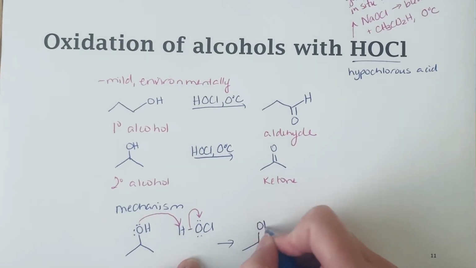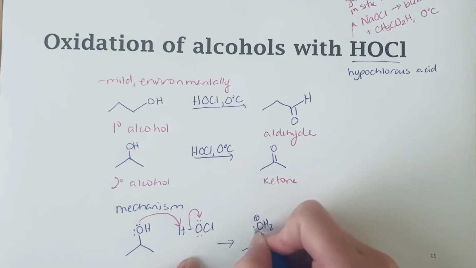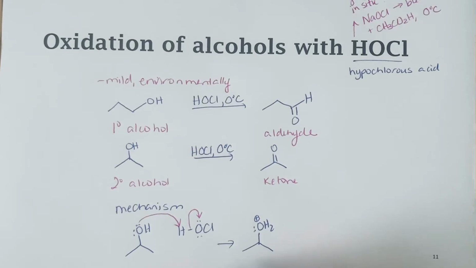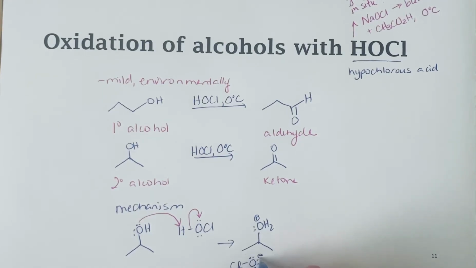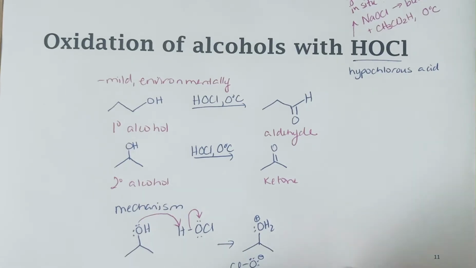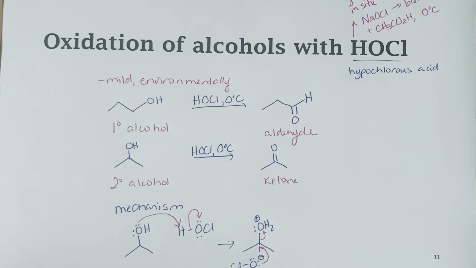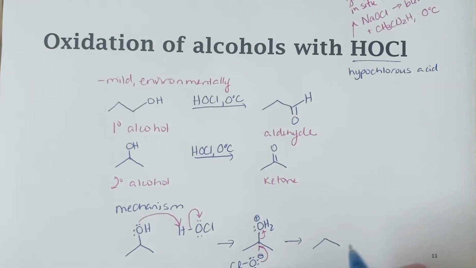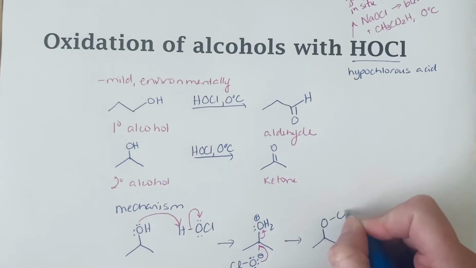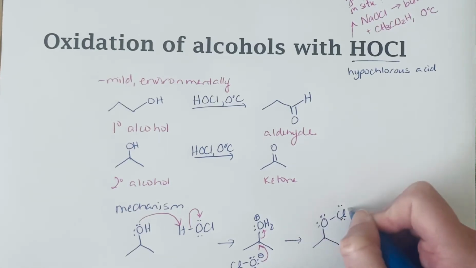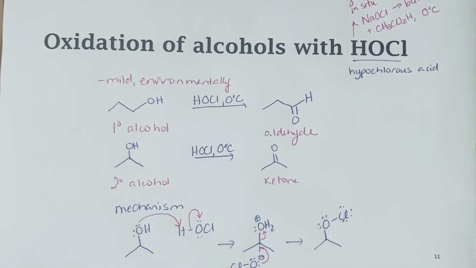And now what we've done is we've made that alcohol into a good leaving group, and we've also generated a nucleophile here that can attack it. So we have that ClO minus, and this is going to displace the good leaving group that we just made. And so we've taken a good leaving group, and we're actually going to put another good leaving group on there. Okay. And then here's the step that does the oxidation.